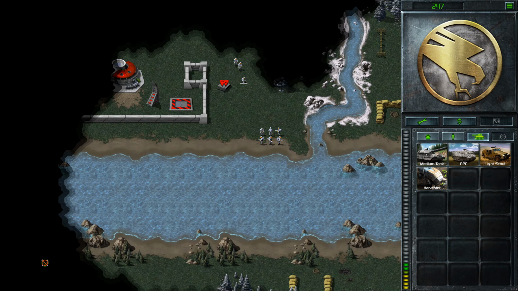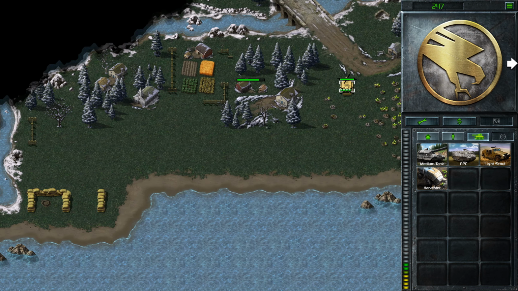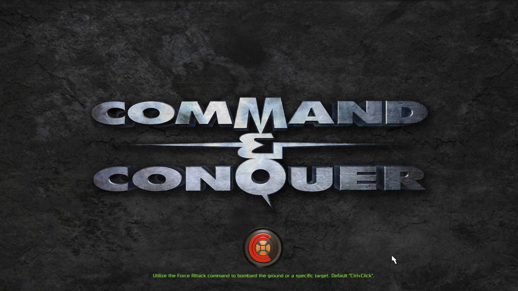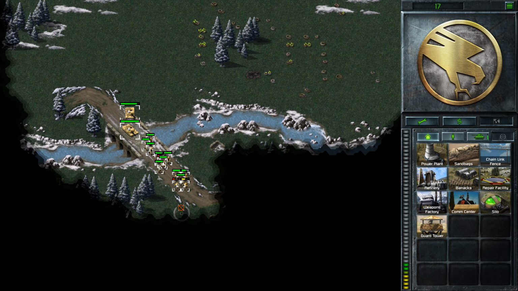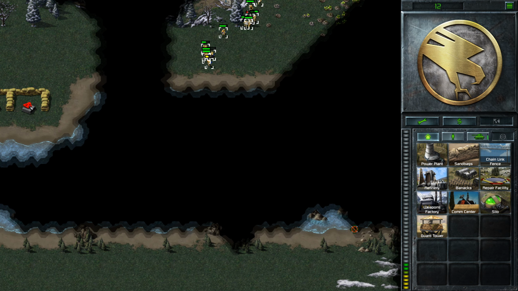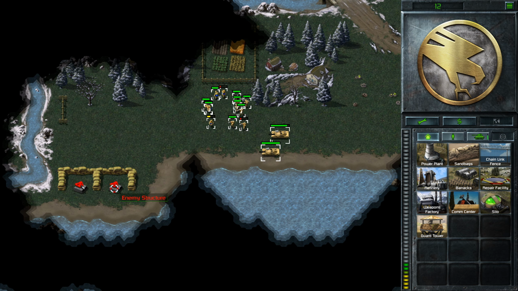Did they take out the water support? I'm confused. Did they? Because I didn't pay attention. The second that I get it done, I'll go back to base. Moving out with the units.